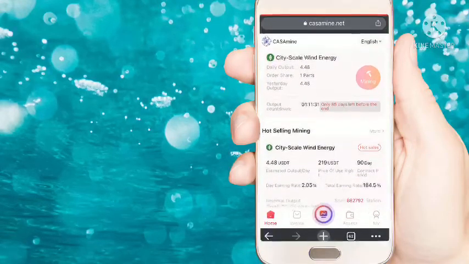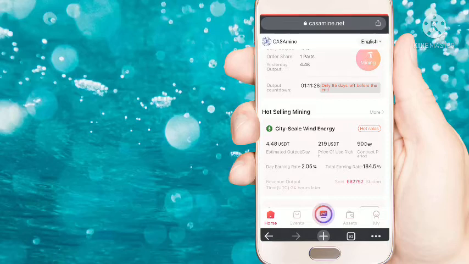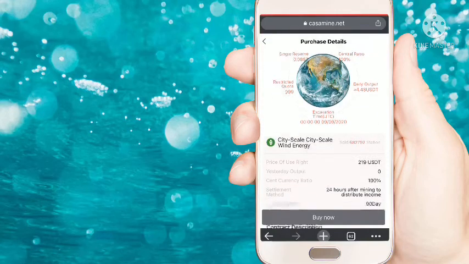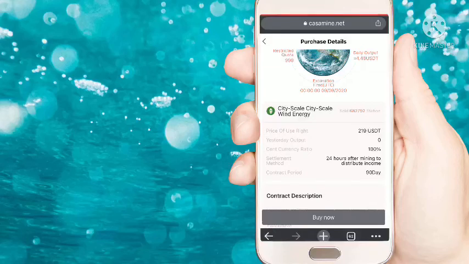So you can buy the city scale wind energy at 219 USDT, and this miner is valid for 90 days, and you can mine 4.48 USDT per day. So you buy this miner at 219 USDT, and you'll be mining 4.48 USDT daily.